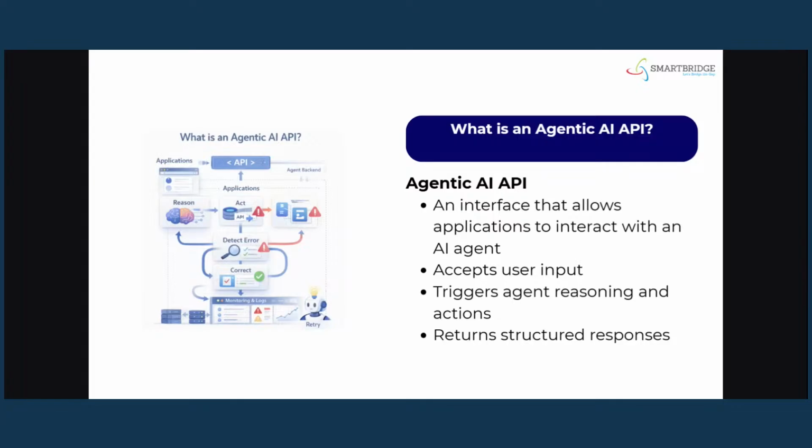Okay. My question is, why do we need APIs for AI agents? Answer this question, students. Why do we need APIs for AI agents? Think of your own way and just give me all the responses so that we'll be having multiple responses and all your doubts can be resolved, right?